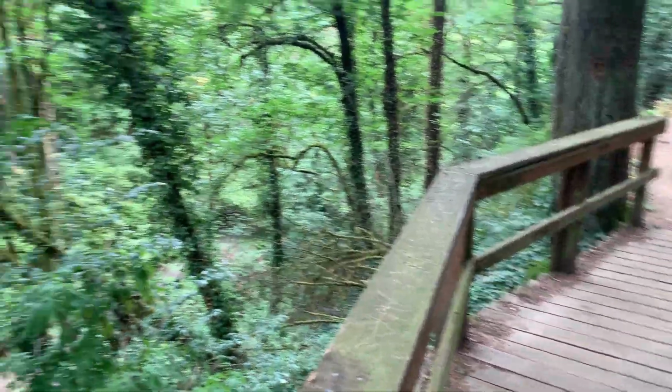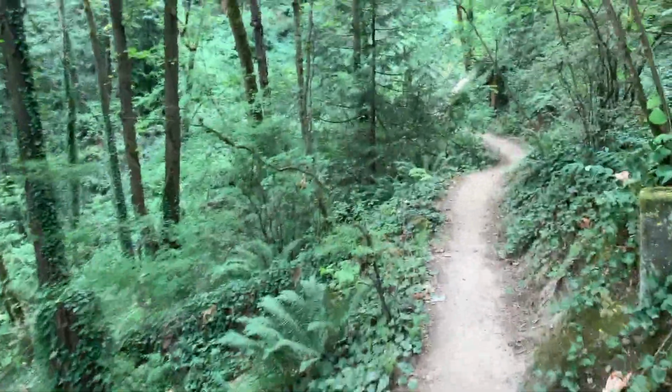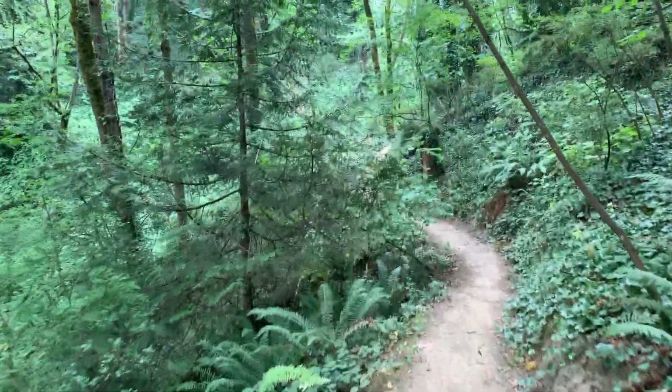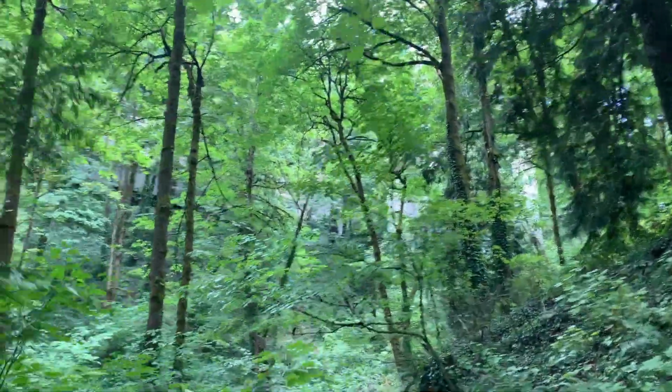They had to put a bridge across this. It looks like it washed out maybe at one time, or just no room for a trail to get around unless you put a bridge coming around that tree that fell. And here, right before us, is the start of OHSU. So many office buildings.